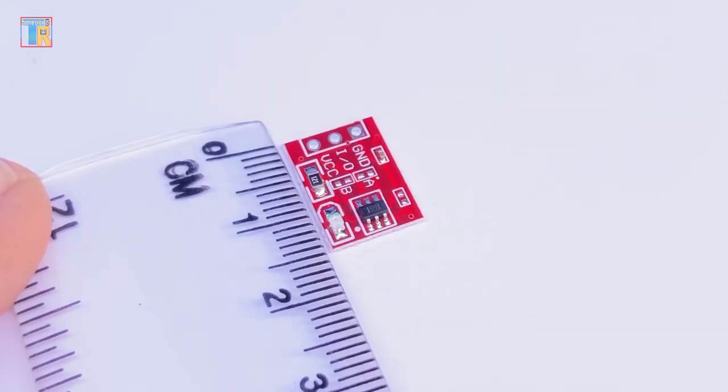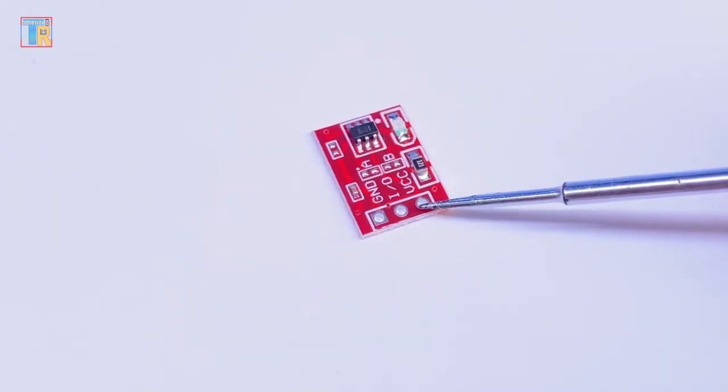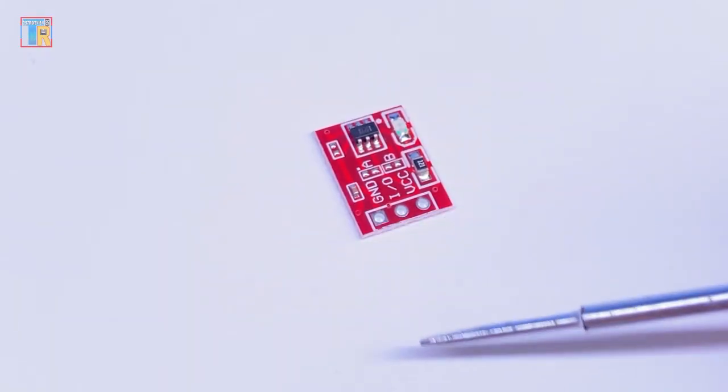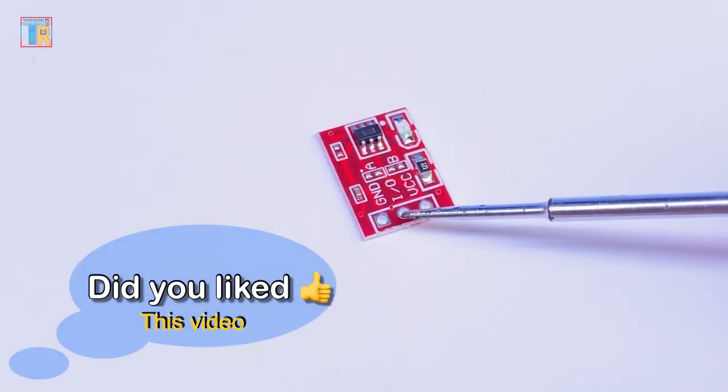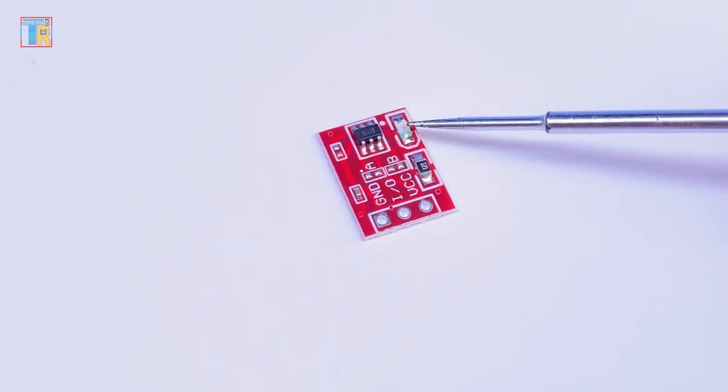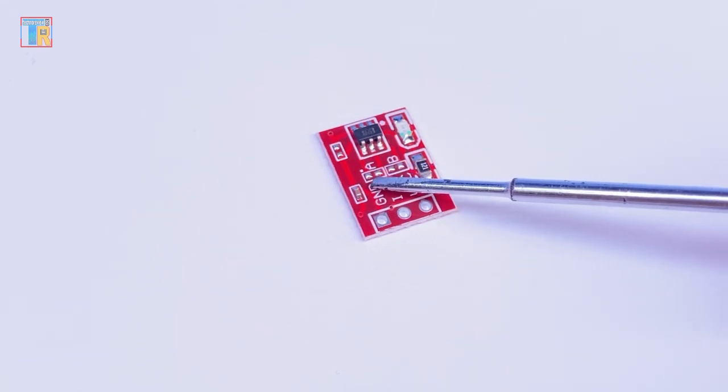This module is very small in size and has 3 pins: VCC, GND, and output. You can use 2.5 to 5V with it. The output pin is indicated by an LED that shows the output pin state. Here are the A and B jumper connection points.